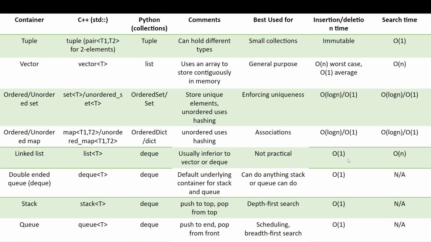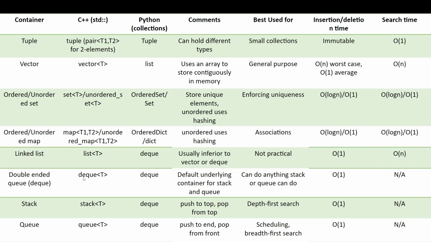Insertion is always constant because you just need to create a new head node, point it to the previous head node, and then you're done. And you never have to copy and move all your data. And search time is linear because you have to start at your head node and then follow the pointers until you get to the data you want.